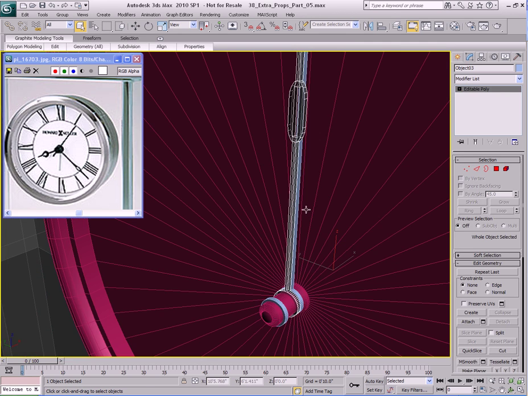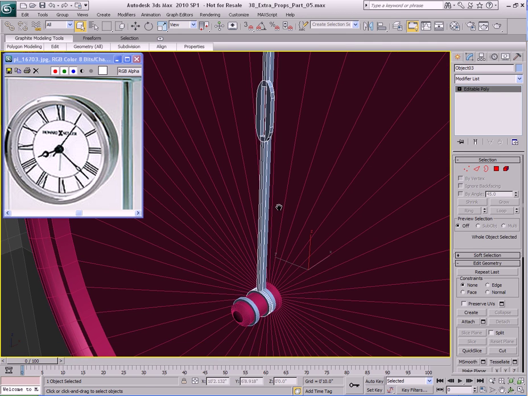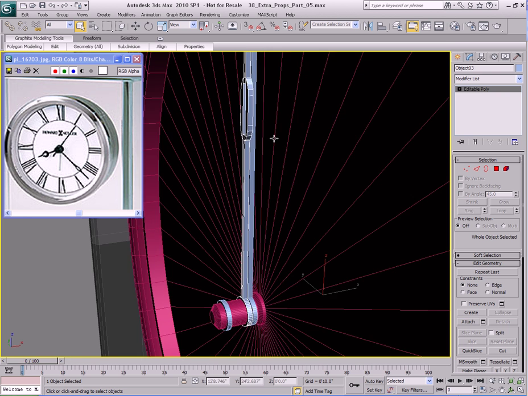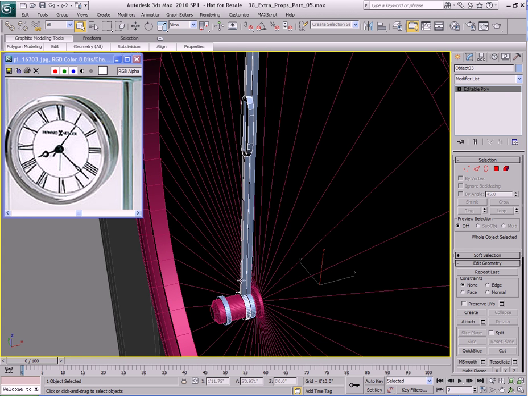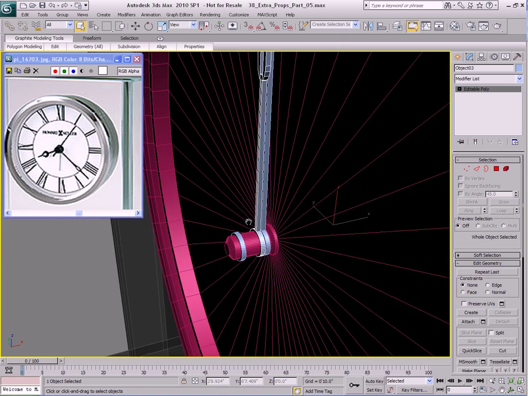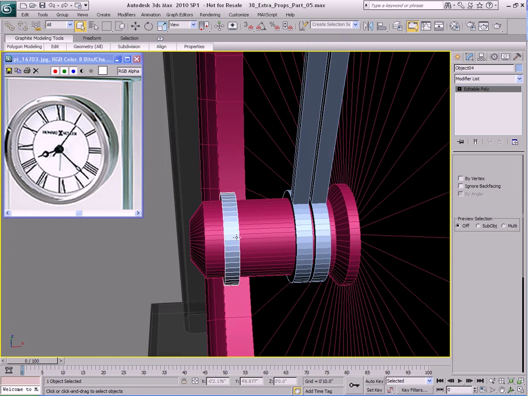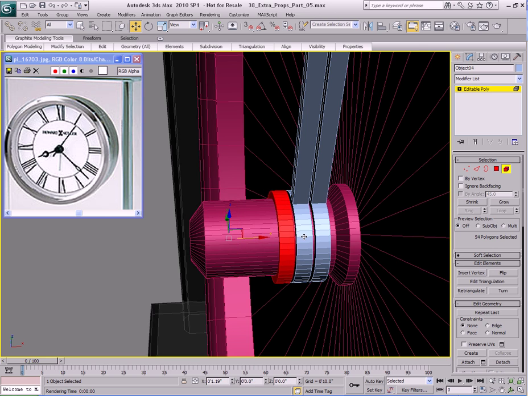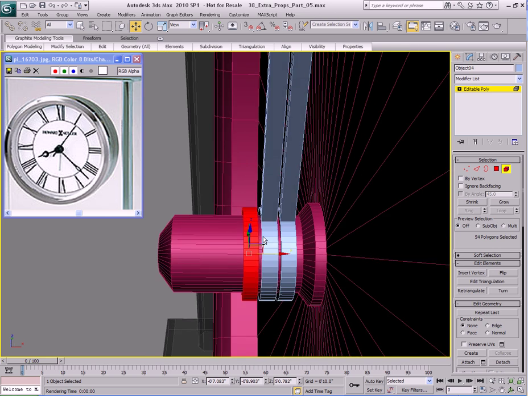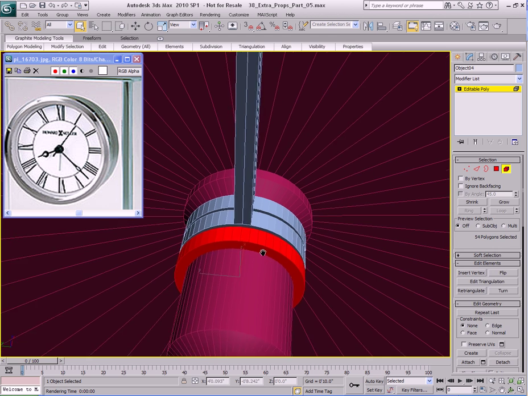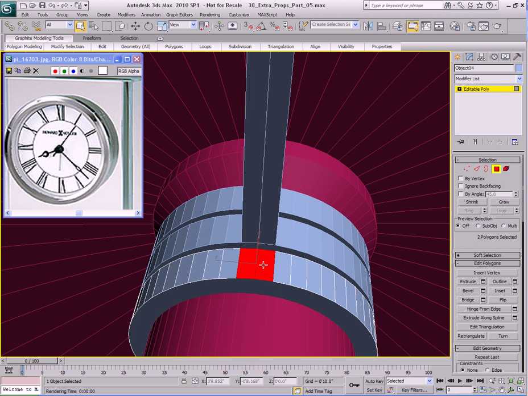Okay, so after fiddling with that for a while, let's go ahead and do the same thing on the other side for the hour hand. Okay, I'm going to take this object here. I'm going to move this back like so to about right there. Looks pretty good. And again, I'm just going to take these two polygons that are right there.